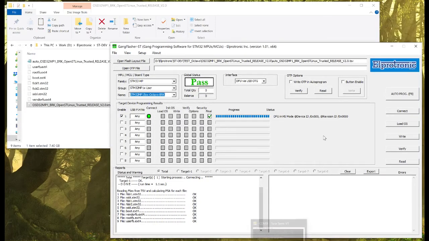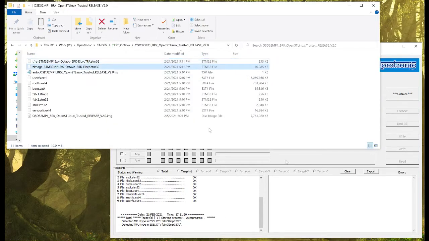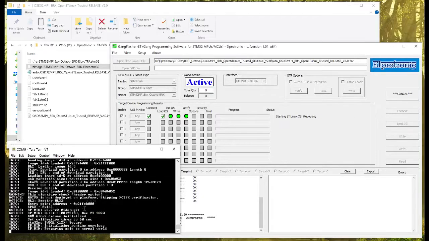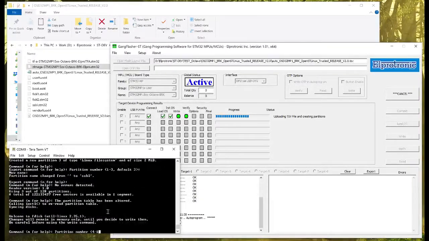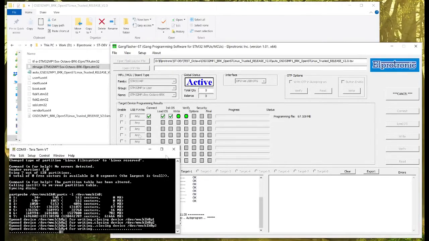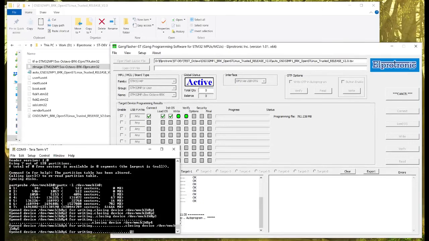So what will happen in auto program is we're going to create a partition table first, and we're going to program all the images, and then we're going to verify them. So as I mentioned, we are creating images for the fast bootloader. This was done by referencing the initial partitions in the image that have the device tree for this custom board. And this is something that always has to be there. So that's guaranteed to be there. Otherwise, this image wouldn't be able to boot on the Octavo board.